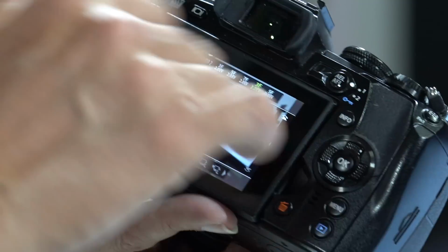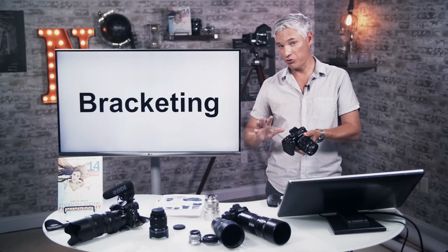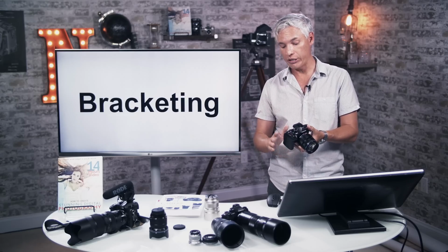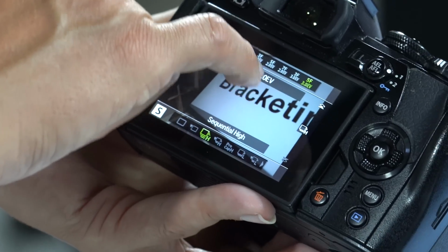I would usually do 3 frames at 3 EV for most situations. If I'm shooting into the sun or there's some extreme dynamic range, or I just want to be confident that I get every bit of the scene, I would pick 5 frames at 3 EV.